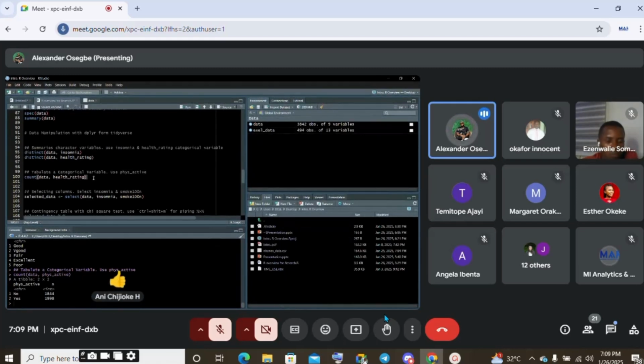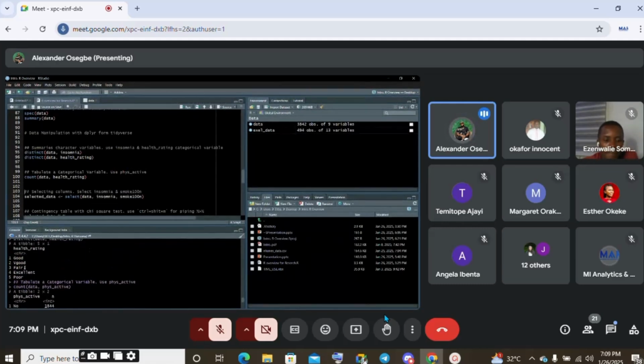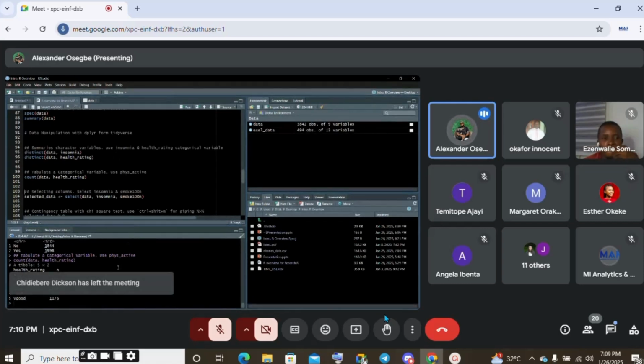If we run this, you can see, remember when we tabulated this with distinct, it gave us the distinct characters, but it didn't count to tell us how many of them. So the count function is not just grouping it, at the same time it's giving us the count. You can see them down here. This is why I'm telling you the console is where our outputs are given for scripts. Gradually you come to understand this as time goes.